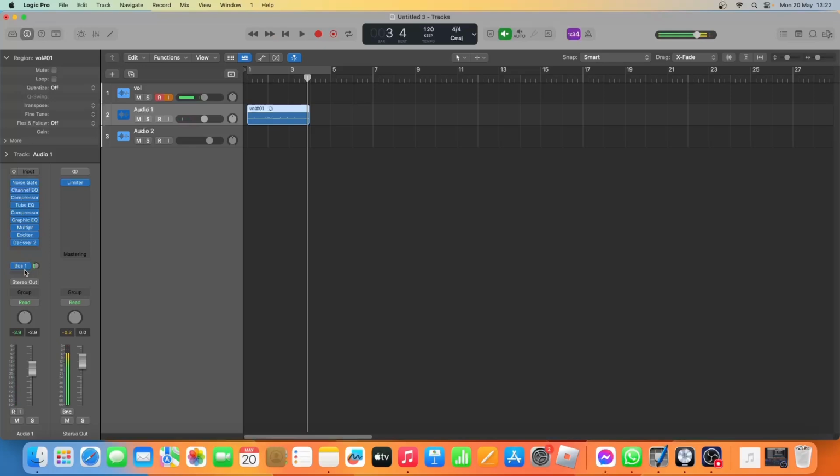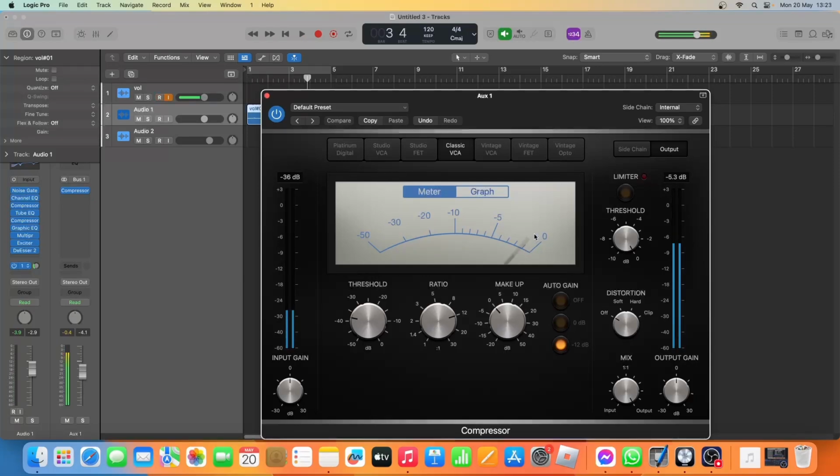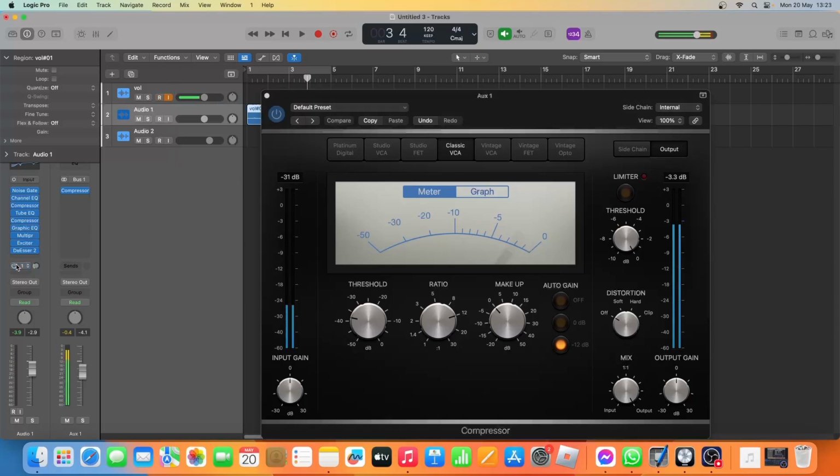And the other thing I've got here is a bus compressor. So you set up a bus and add on another compressor. You can see the needle bumping around here because I've also got my voiceover track going into there also. And with that turned off, it sounds like this. This is your number one station. And with it on, this is your number one station. So quite a big difference when you've got the bus compressor on.